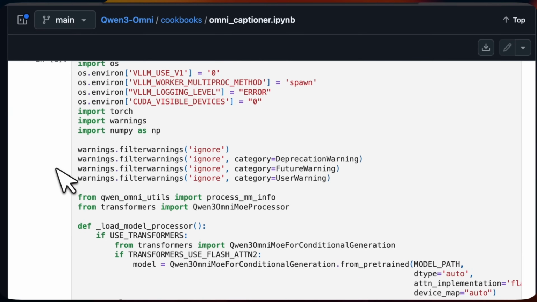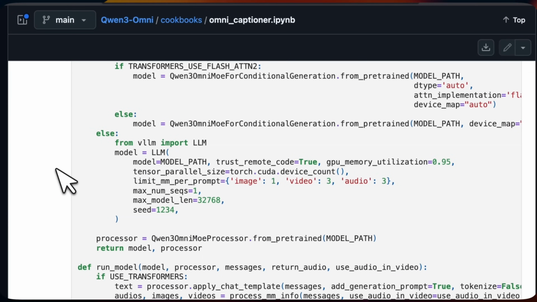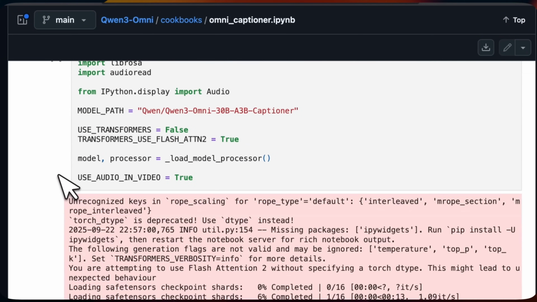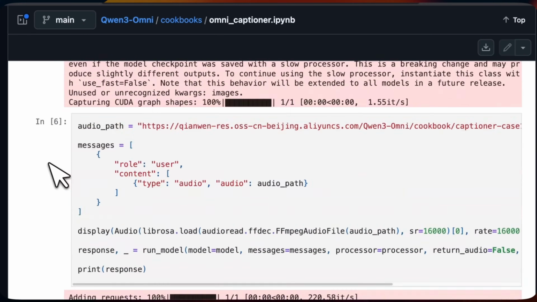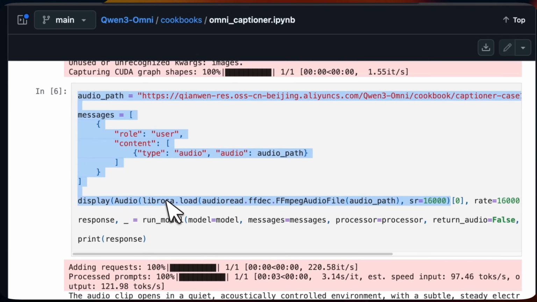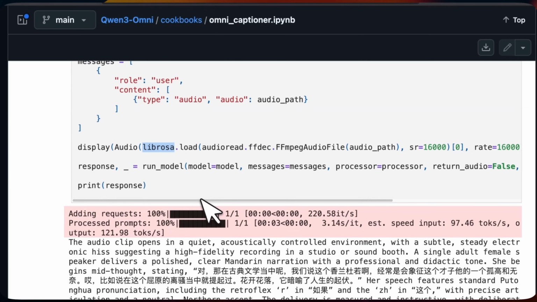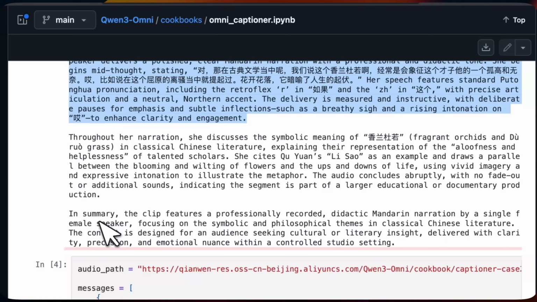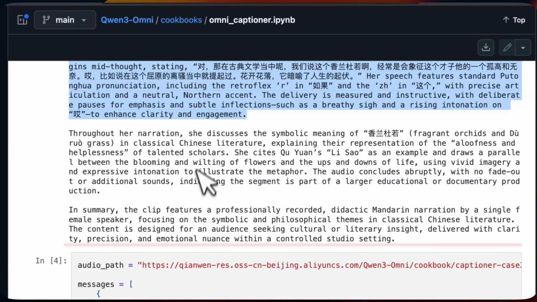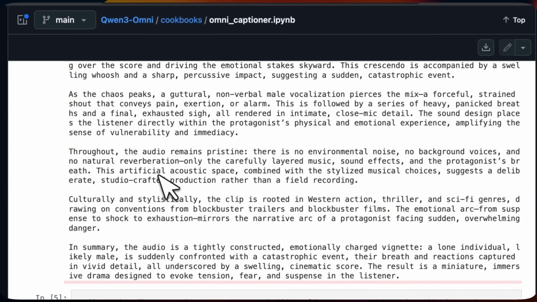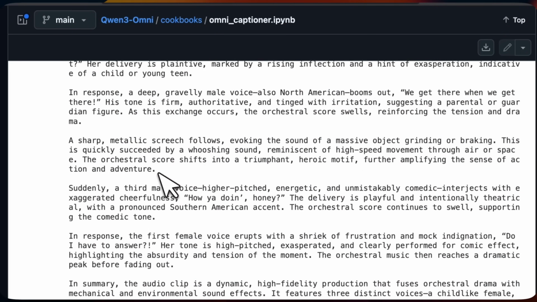So this is a quick example of how to use the speech to text model. So here they're setting up the model, and then we're going to be downloading that specific captioner model. After that, you just need to provide the path of your audio file. It can process up to 30 minutes of audio, which is pretty great. And I think you can also do streaming responses, right? So this is an audio file. Again, we have another one, right? The transcription part is extremely simple.